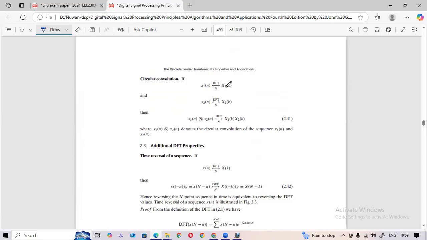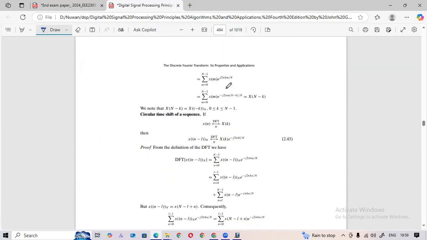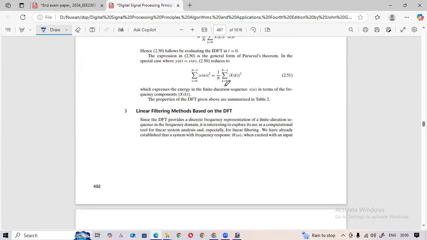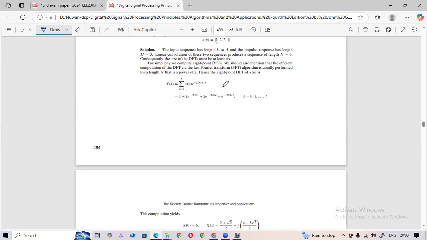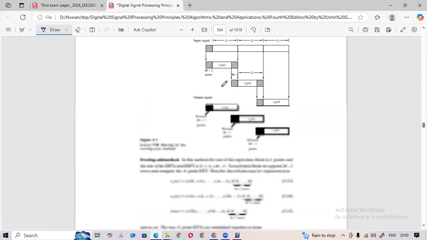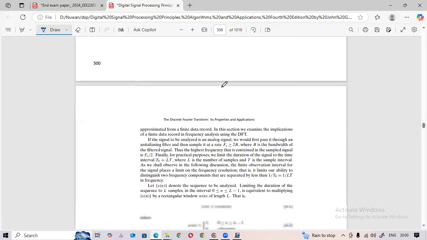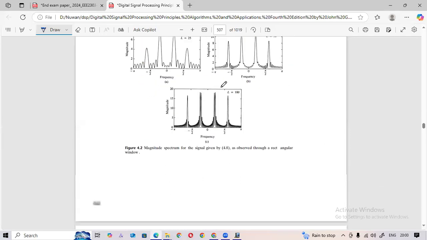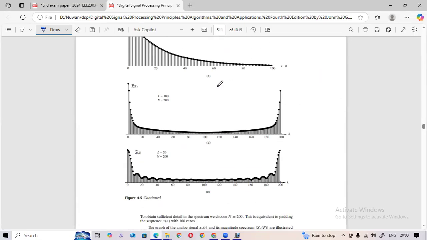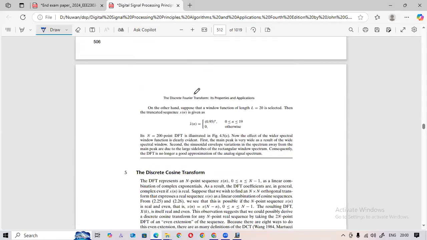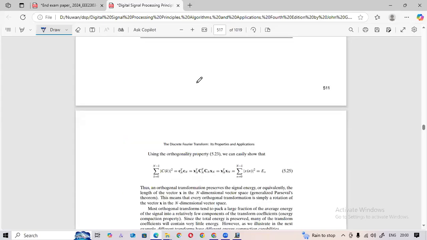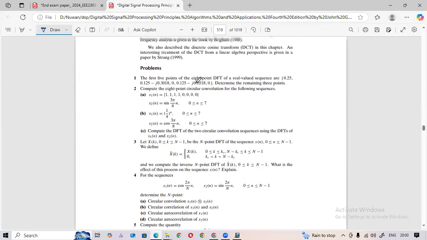But you can use linear convolution. Okay, it is not very difficult. It is very easy. I think I have uploaded one session related to linear convolution as well as circular convolution. Both are not much difficult, okay? But in continuous time domain, the convolution is very difficult because you need to do an integration and also check the regions. But here you only need to take the samples and add, okay?